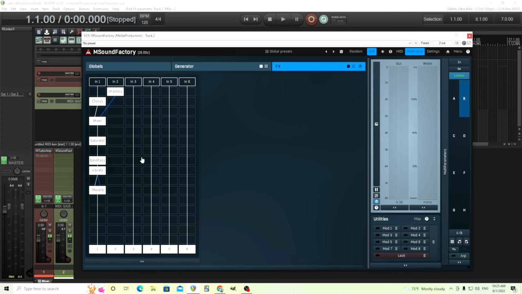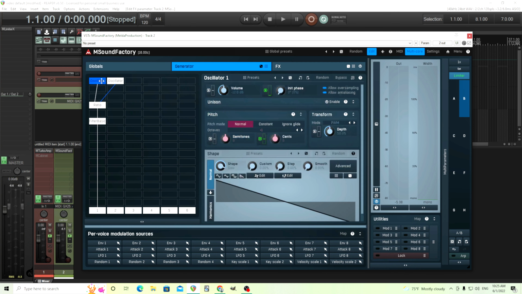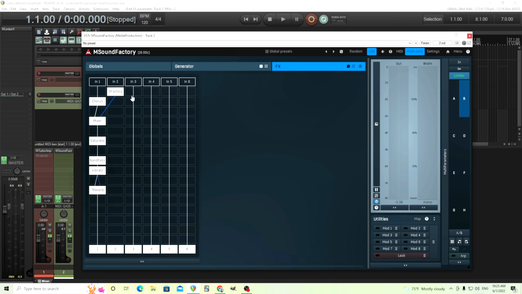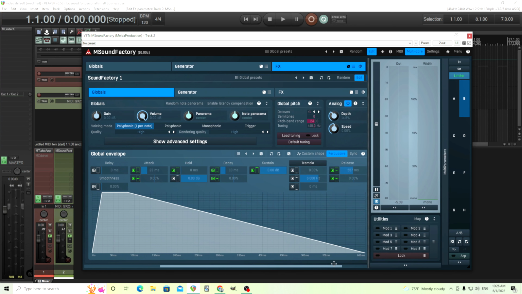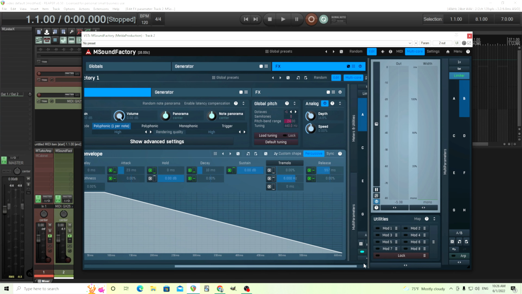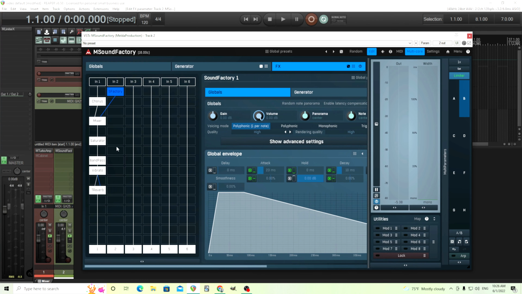And here I'm using these types of analog sounding elements by using this analog here. But you could actually mix these together. I could use this as an analog pad, but I could go into this instance of MSoundfactory and, for example, use the FM module to get an old FM style sound, like an old synthesizer you'd hear from the 80s, a digital synthesizer. And that's cool too. There's all sorts of possibilities in here. You could mix vintage stuff with more modern sounds, etc. But check that out yourself. Hopefully this gave you a good idea of how to generate these types of sounds.